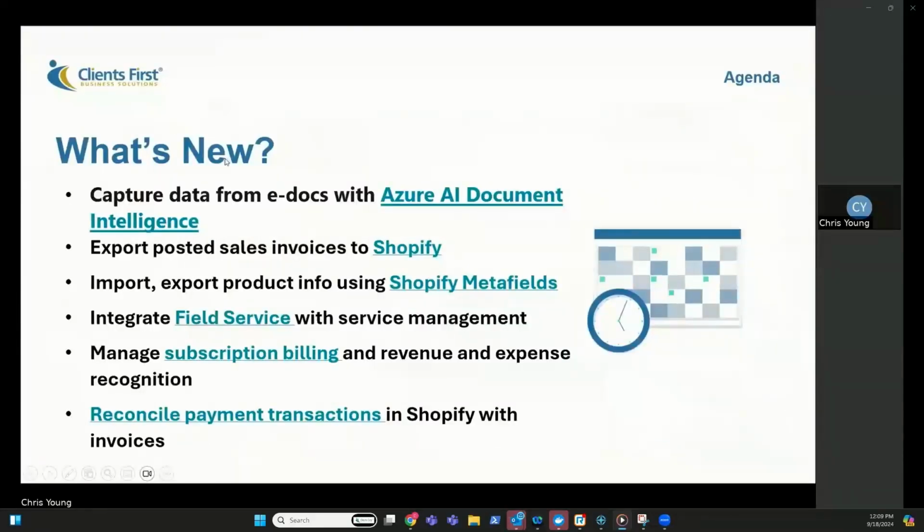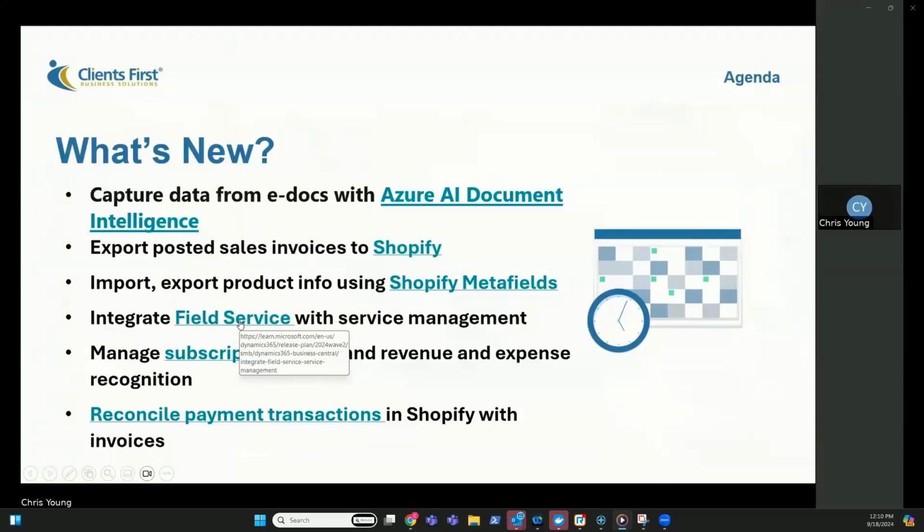Field service. For those of you that use service management in Business Central, it's a decent product. It's been there for many, many years, where, if you're an HVAC repair organization or you do computer repair, service management fits really well with service orders, service contracts, skilled resources that know how to work on that type of equipment, and you can create a service item worksheet.